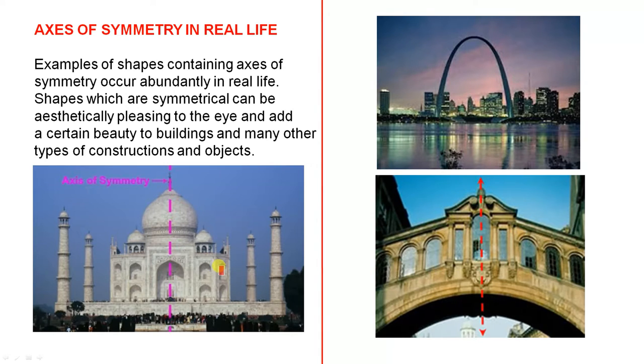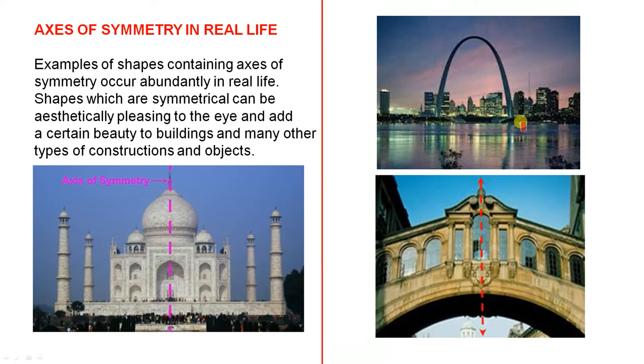Now here's a particular building, and if you just look at it, that's a very good approximation of an axis of symmetry. And when you look at the building, it looks very, very even, and one side is a very good approximation of a mirror image of the other. And it looks aesthetically pleasing. It has a certain beauty.